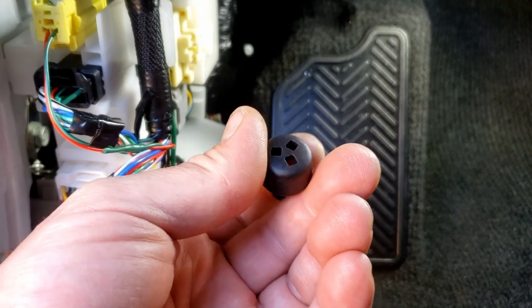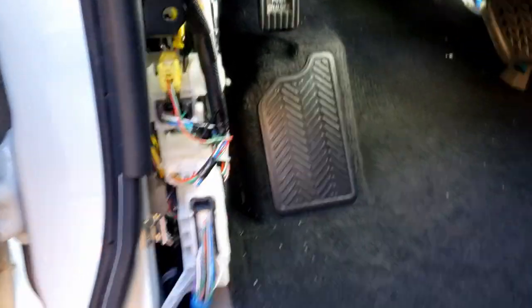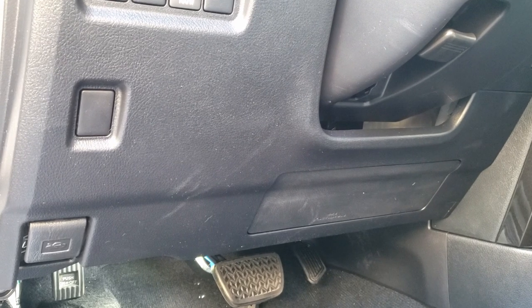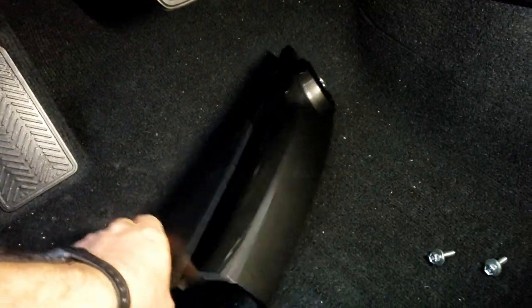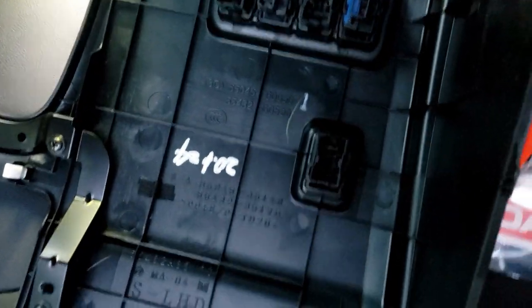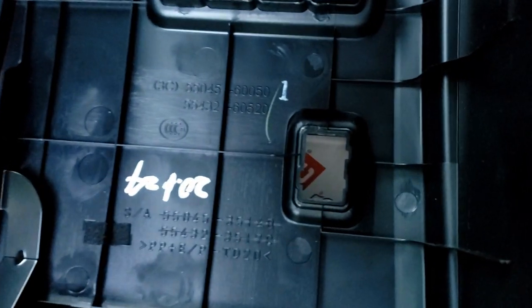If you decide to fully remove the kick panel, you'll need to undo this little fastener — you will swear the threads on it are 18 feet long, but it will come off with perseverance. Taking the sill plate and the kick panel off allows us to get to this fastener; we'll need to take that off, and the one under this cover, to get that panel off. It gives easy access to the blank too, but the main purpose is to allow access to the bracket behind it where we want to mount the controller. You'll also end up having to pull off the trim piece on the left side of the climate controls because this lip is actually trapped underneath it. Now we can get to the finger tabs holding the switches — there's one on top and bottom; squeeze them and the blank will come out. Now you have a spot to mount your RedArc control.